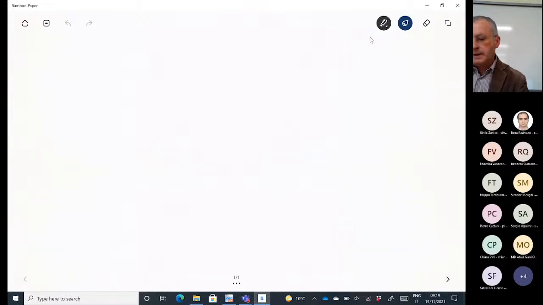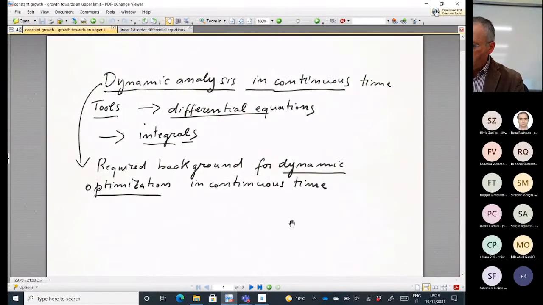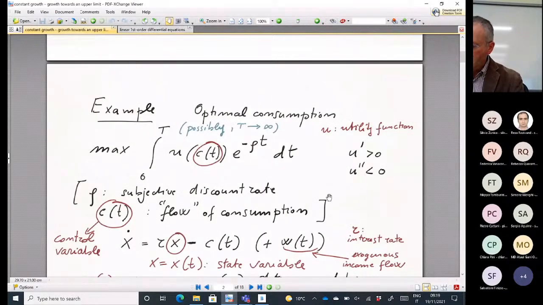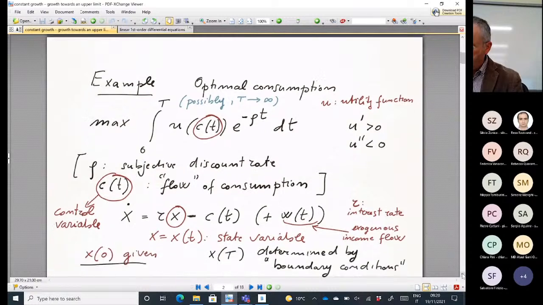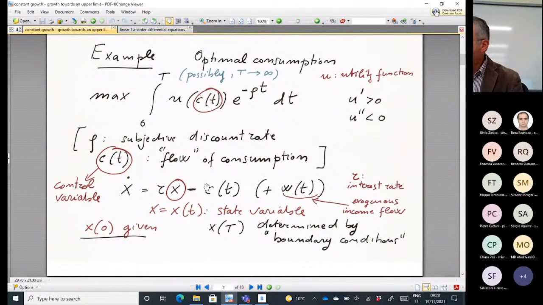I don't want to introduce the bridge between discrete time and continuous time, but we will see in the introductory slides two examples of two problems that are written formally as problems of intertemporal optimization in continuous time, okay? We will see very simple examples at the end of the course of these problems because the main point here is being able to solve differential equations, okay?